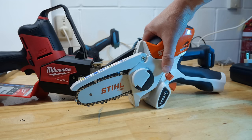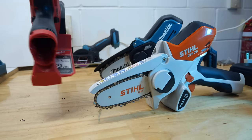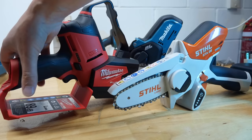One of the things that's quickly apparent between the three of these when you first handle them is that one of them is rather heavy. The Milwaukee, substantially heavier feeling than the other two. And of course, the grip nowhere near as nice as the Stihl or the Makita, because it's got that awful Milwaukee grip where the battery goes in. They haven't managed to make it slimline like the Stihl one. They've got you holding directly around the battery.